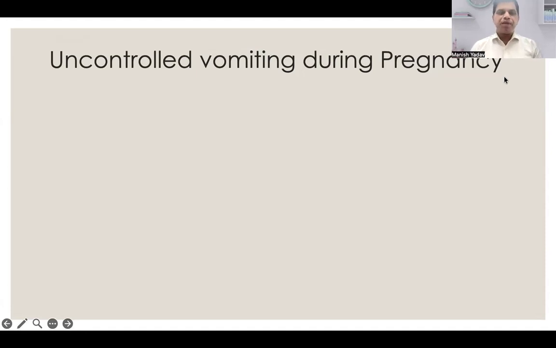She's pregnant. It's her first pregnancy, and uncontrolled vomiting started. Right now it's the fourth month. After the second month, a little vomiting started and the intensity increased, with a lot of anxiety and a lot of vomiting. Of course, they were taking allopathic medications in between, but those medicines were not helping. In fact, they were causing more trouble.